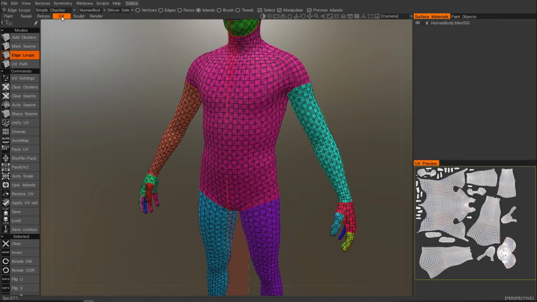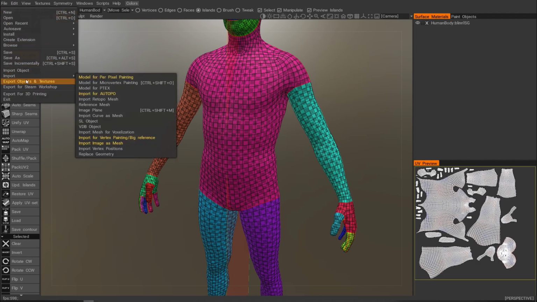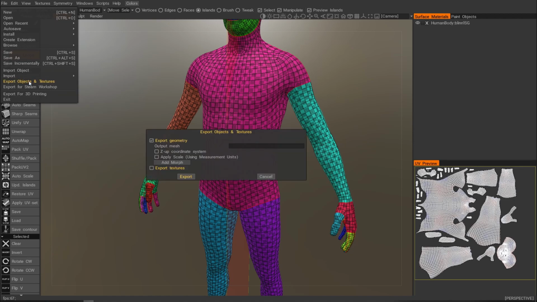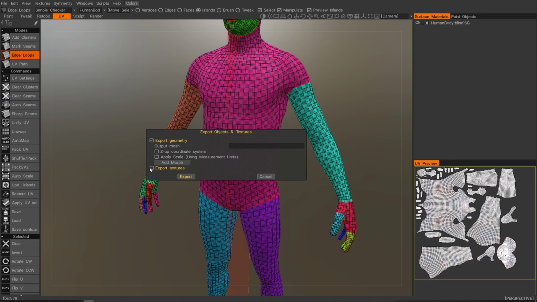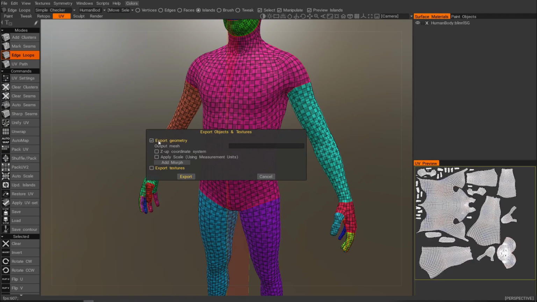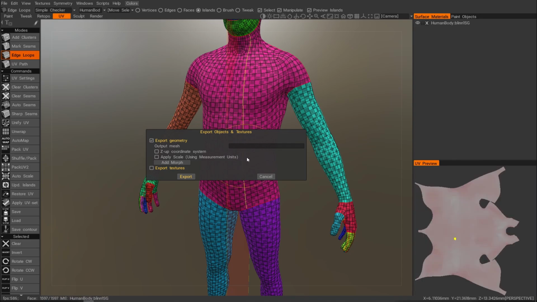Now I'll just go back to the UV room, and actually, well, it's really irrelevant, but I'm just going to go and export objects and textures. Now here I don't want to export the textures because I didn't paint anything, but I just want to export the geometry.